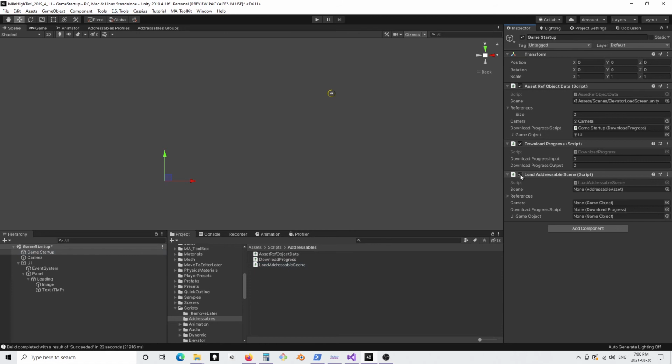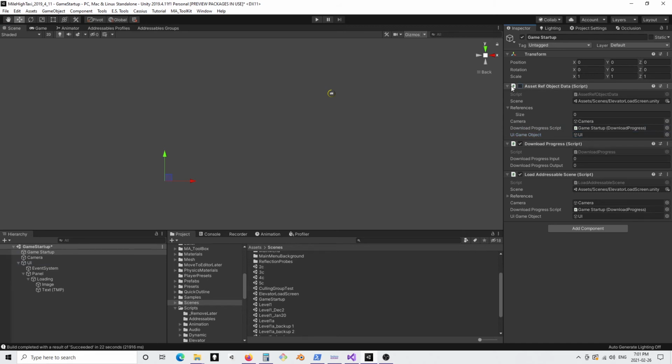And you can see it's the same script as I previously had written, but I wanted to rewrite it in full for this tutorial. Let's get the scene and add it in here. This is the addressable scene. It's already marked as addressable. I'm adding my camera in and my game startup object, and that controls the UI elements here. Disable my original one.